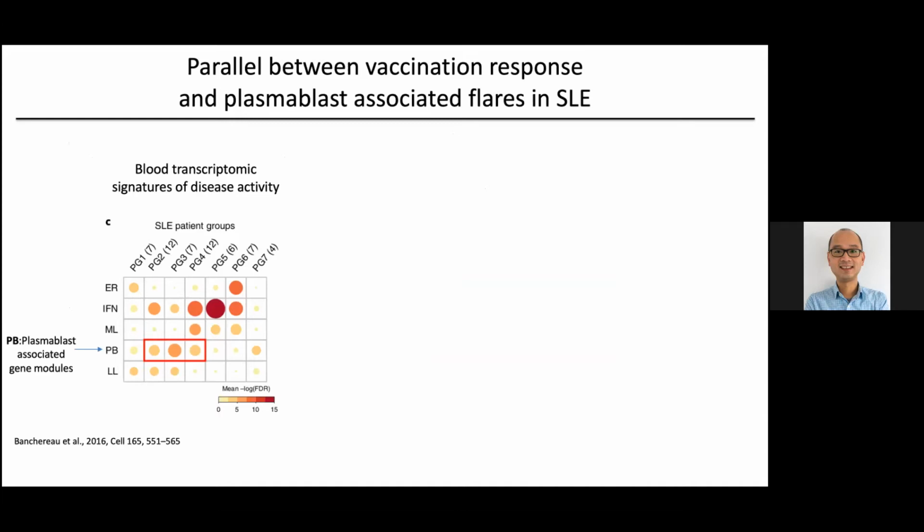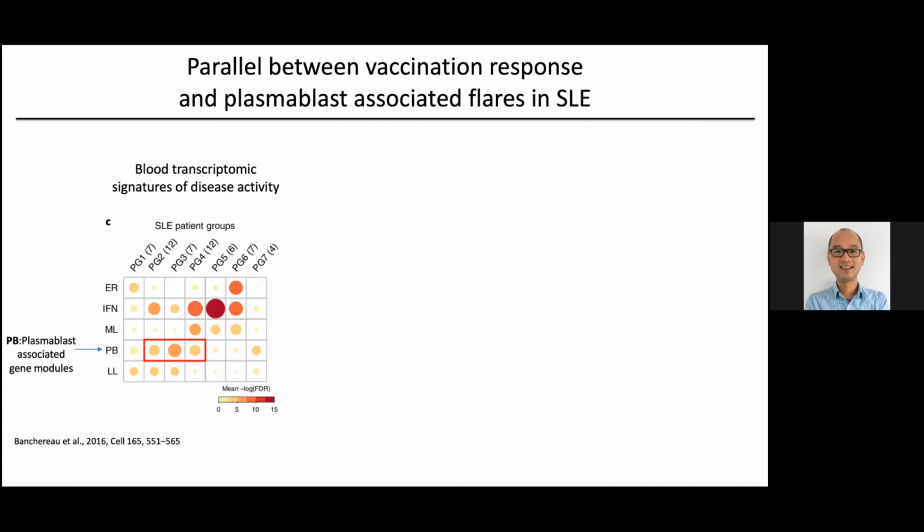So to assess the signature I described to you for flu vaccines in this context of flares, we used a longitudinal blood transcriptomic study from lupus patients. In this cohort, based on the original study, the patients can be grouped into several distinct molecular subtypes based on their blood transcriptomic status during the flares. One particular group of patients, in this case, I'm highlighting groups 2, 3, and 4 here. Each column here is a patient group, and each row corresponds to a transcriptomic phenotype, for example interferons, myeloid cells. I want to highlight this particular signature. It caught my attention in that they display a very strong plasmablast or B cell signature during their flares.